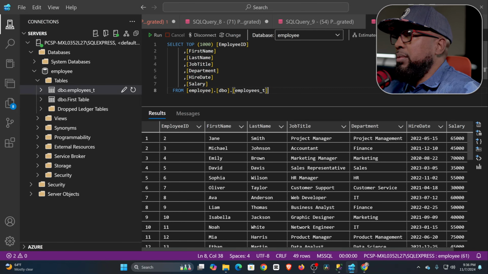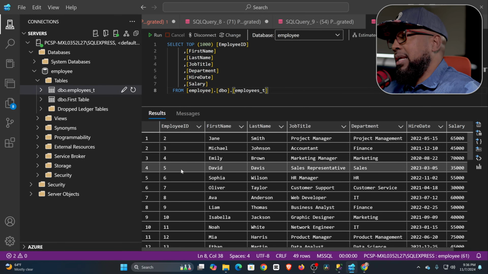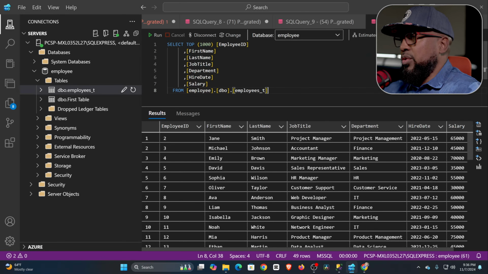We want to be able to identify this person. Now, if they came up to you and they gave you their employee ID, that'll be fine. But let's say we don't have the employee ID and we want to look for them. We would want to know their first name, middle name, and last name. So we don't have middle name in here, so we need to add middle name. So let me show you guys how to do that.